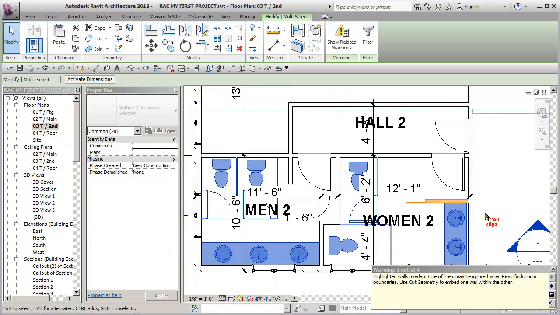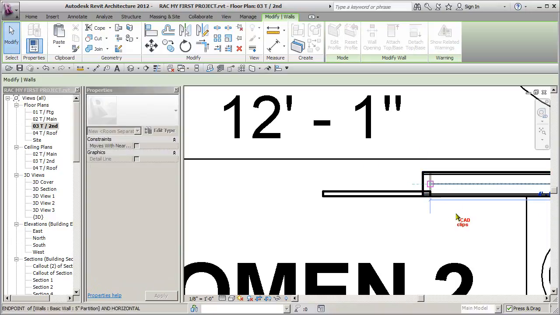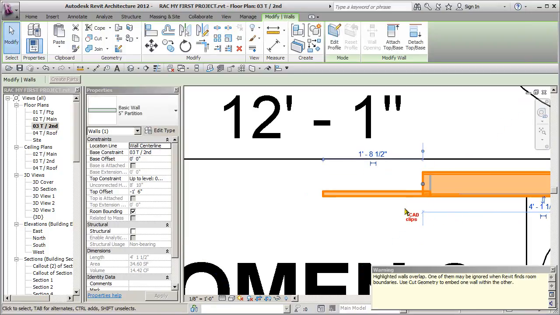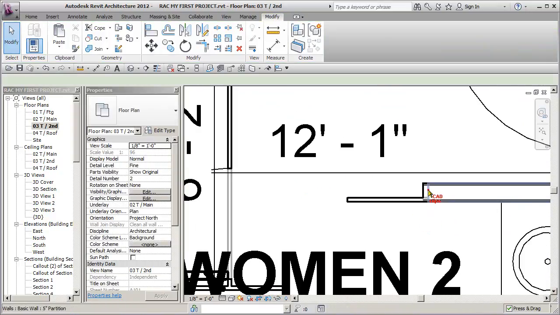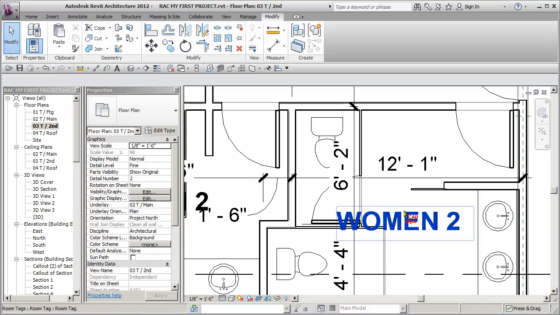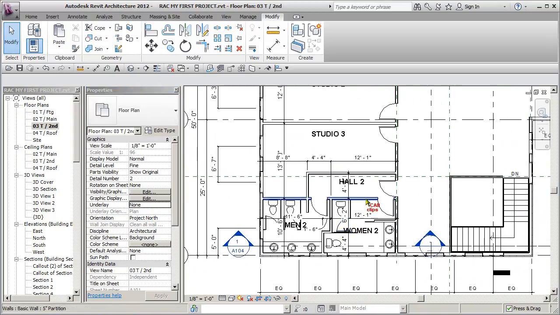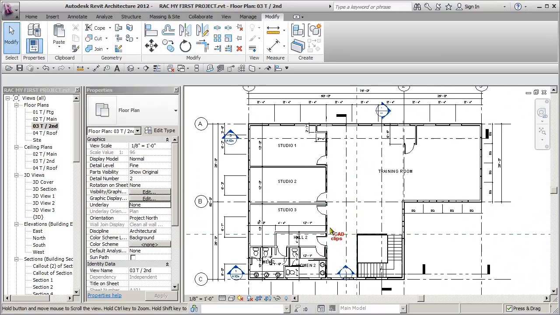So that's why we go up here and we say align to current view. Click. Highlighted walls overlap. It's telling us here. Click out, and it's because the one below is a little bit lower. We need to just pull that guy back, or no, rather the other way around. Take this guy, pull it forward, click out, take this guy, pull it back. One of them, we've got to make them work out. And there's our door. So let's get rid of that underlay, causing us problems at this point. So there's our second floor with our bathrooms as well as our first floor.